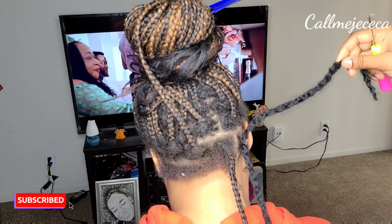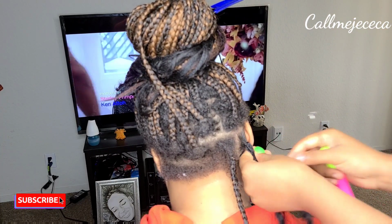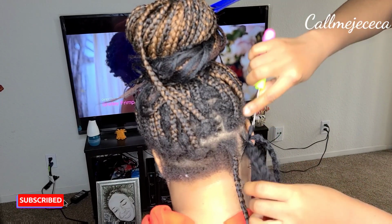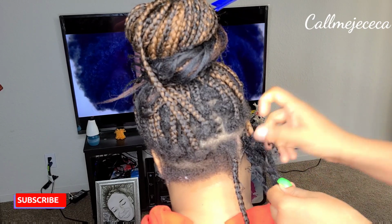And I'm gonna be doing this with my client's 2 months old knotless braids. So I actually did the knotless for her. She didn't want to take it down, so she decided to convert it into locks.